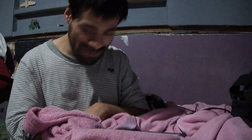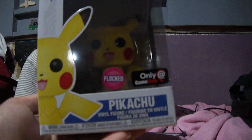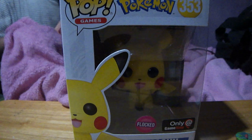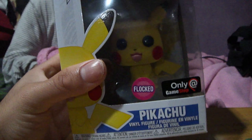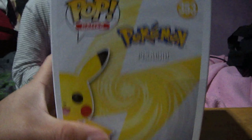We just need to buy the right bag for the Skullcandy. This is what we paid thirty dollars for at GameStop — well, it was for the Pikachu, the one I needed in my collection since I have Charmander and Bulbasaur. Let me show you the box again — that's Pokémon, 'Only at GameStop.' This is Pop Games Pokémon number 353, the first one in the series. This is the flocked version, only at GameStop — Pikachu. The back doesn't tell us the series number.